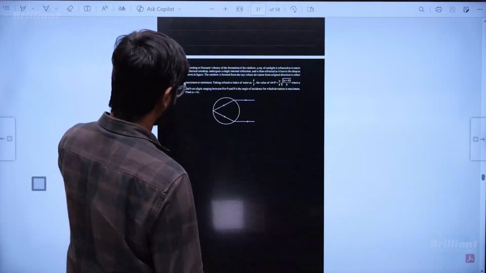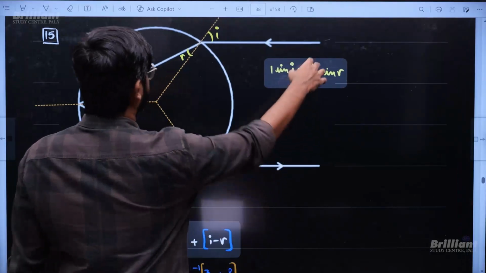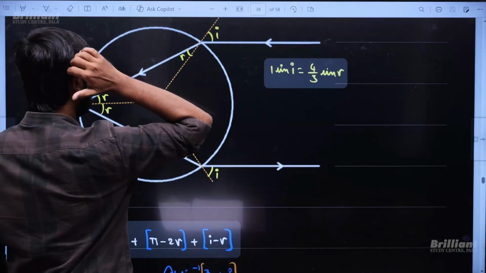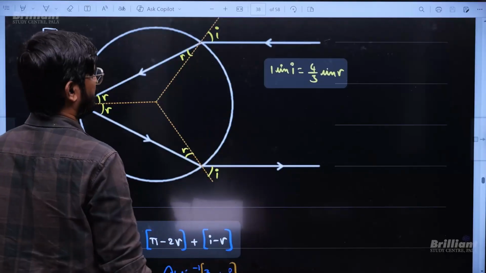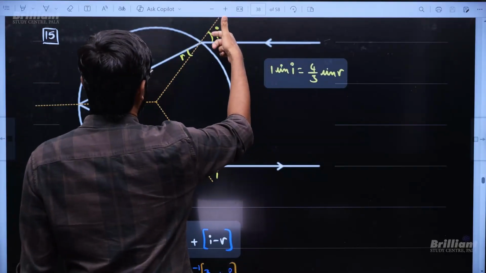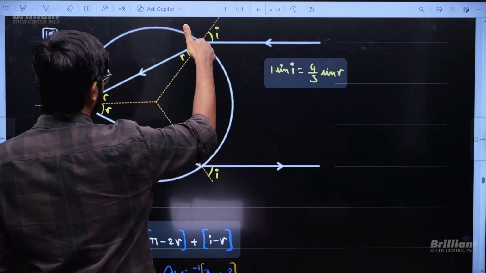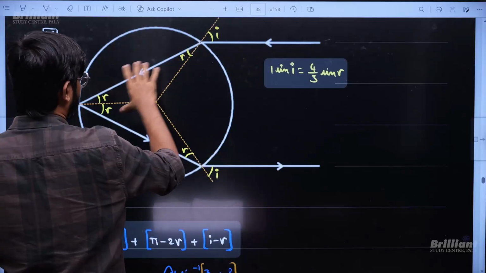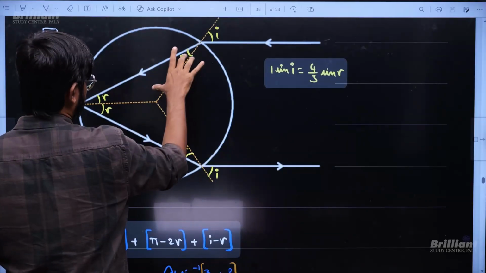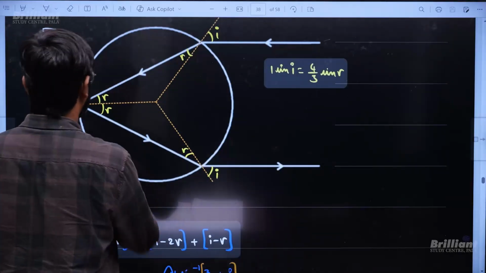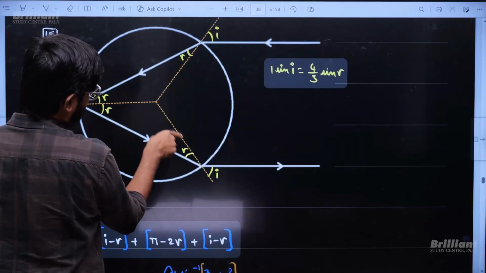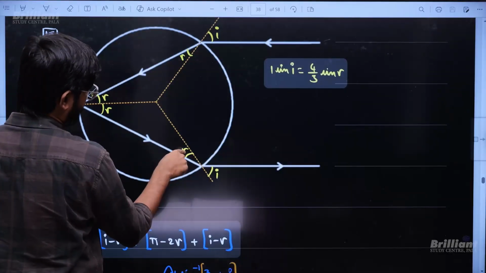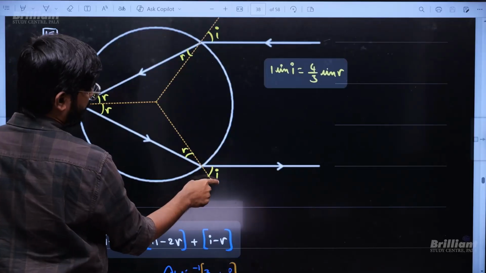So suppose a ray is coming with an angle of incidence I. It need not be this way, you can draw anything, but if you rotate it looks like this only. Angle of incidence is I, angle of refraction is R. If this angle is R, this angle is going to be R by the triangle thing. These two lengths are equal, so these two angles will be equal. Angle of incidence equals angle of reflection. Again by the triangle thing, these two angles are the same. Now again by using Snell's law, you can say this angle should be I.